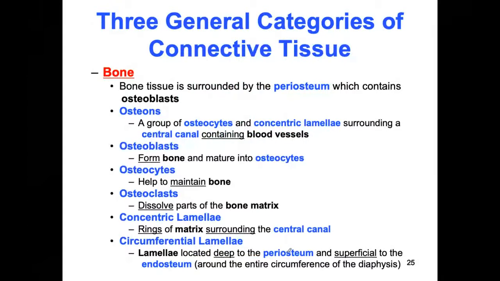Okay, when we look at bone, we need to go over a few bone cells. So the biggies are going to be the osteoblasts and osteoclasts first. Now, osteoblasts and osteoclasts are involved in building up bone and breaking down bone. So osteoblasts are going to form bone, and osteoclasts are going to dissolve it. So osteoblasts are going to build up bone, and osteoclasts are going to break down the matrix of bone. So you have this building up and breaking down, and bones go through this remodeling, right? Remodeling, it's got to be built up, but then we got to break it down.